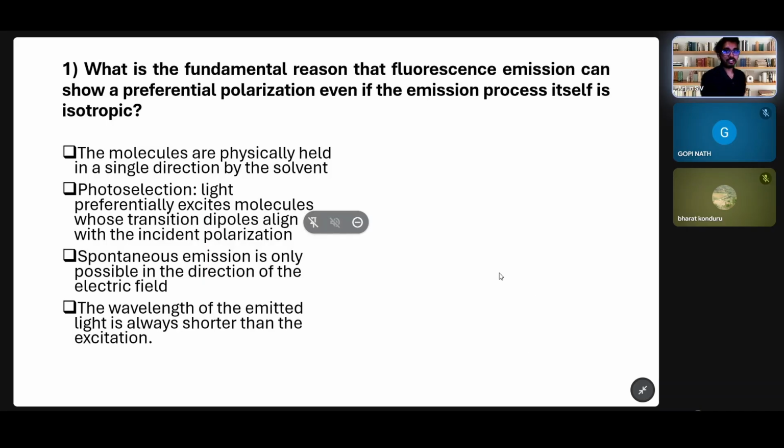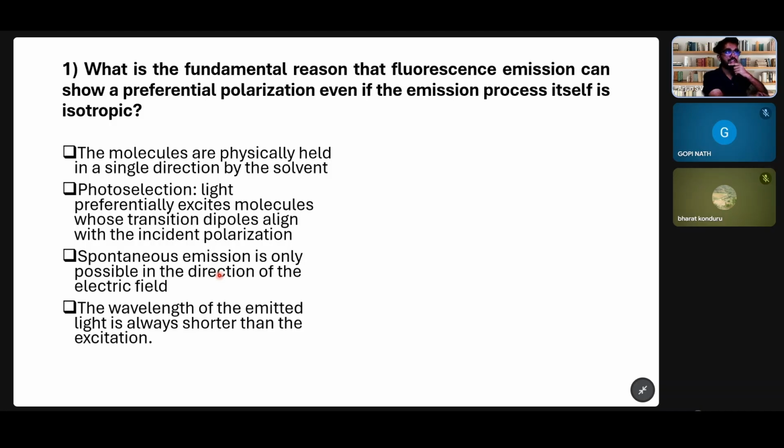Okay, we will get started with the sample problems. As usual, I have prepared an MCQ list of around 8 MCQs, and then we have two basic numerical problems which we'll be solving. So we'll get started.